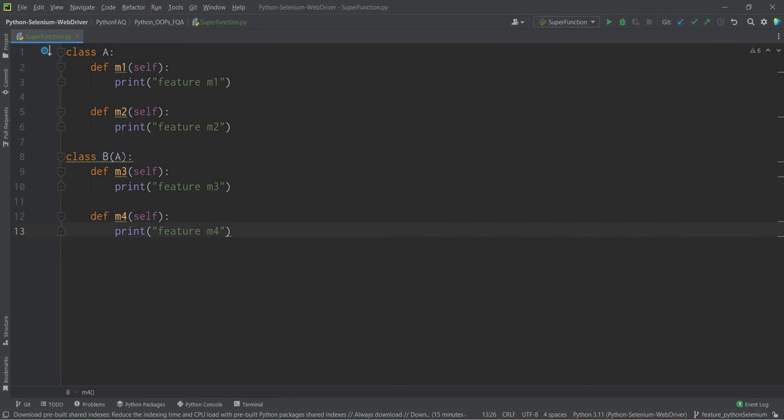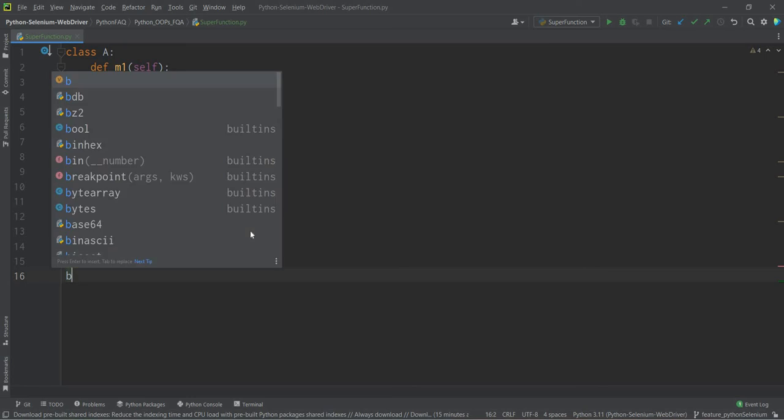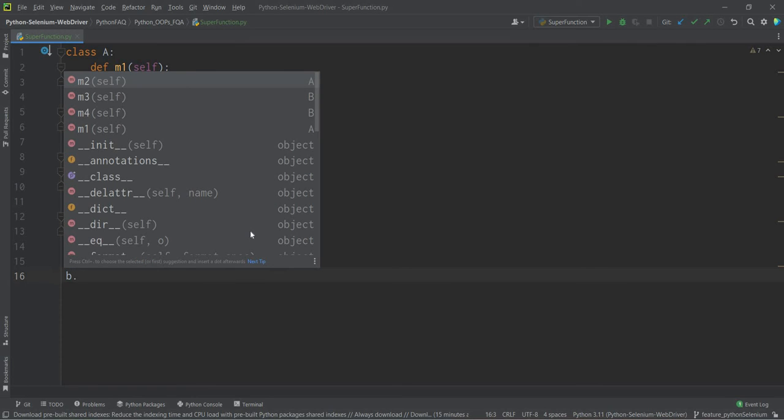Now let's see what happens if we create the object of class B. We can access all the methods, m1, m2, m3, m4, by creating the object of the child class, because we are inheriting the properties of the parent class.